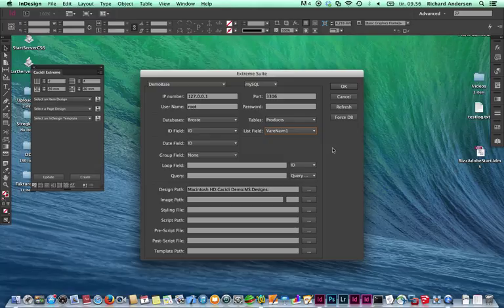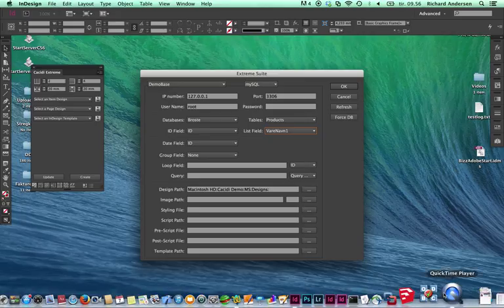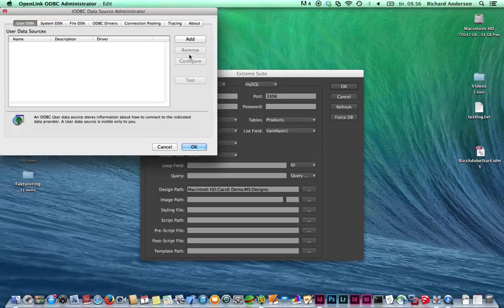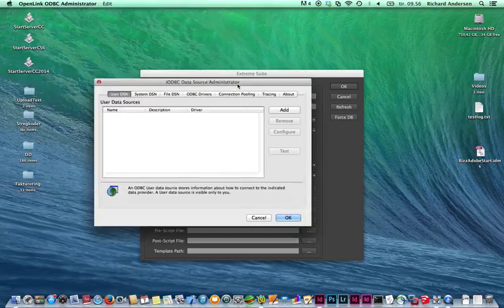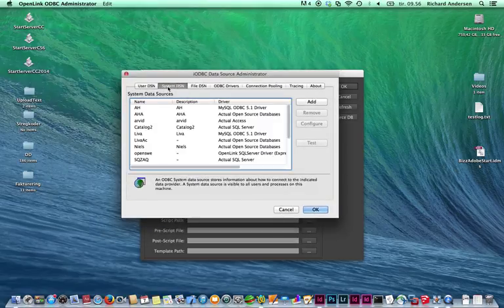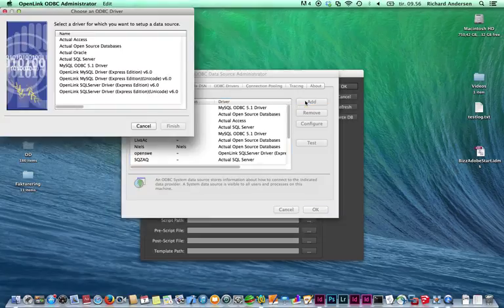If you want to set up an ODBC connection, I would like to take it a little bit further, just to set up the ODBC administration and create a new data source within it. So this is what I'm going to do. I will add a connection, and this uses different kinds of connection methods. Your database should have a driver for it. If you are on Windows, you will probably have a lot more drivers than I have on my Mac.